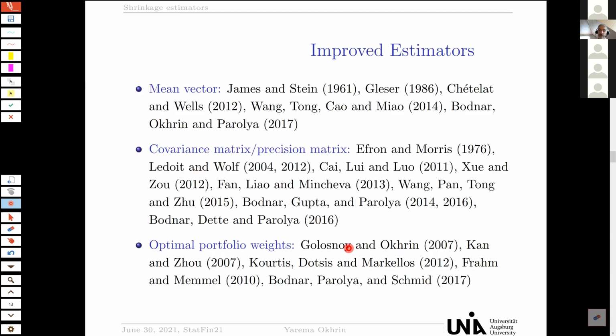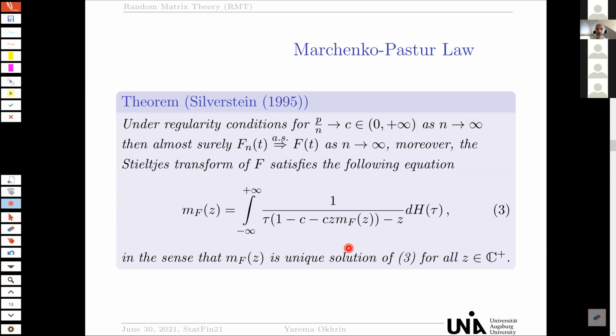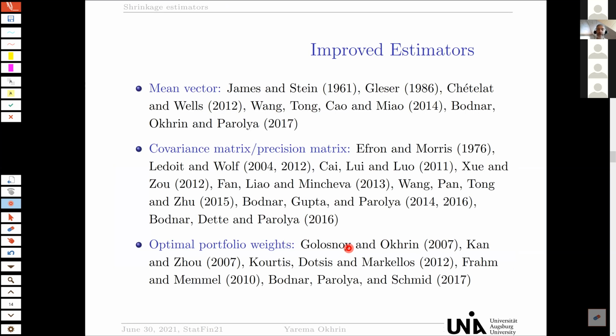We don't go deeper into the theory over here, but I would now go to the consequences and to our shrinkage estimate. We know many parameters in statistics: the mean vector, the covariance matrix, and there is a lot of theory on how to improve the estimators for those parameters. For example, for the mean vector, James and Stein suggested about 60 years ago the James-Stein shrinkage estimator, the estimator that minimizes the quadratic loss. We've seen that for dimensions higher than 2 or 3, it is reasonable to shrink our sample mean towards 0 with some multiplicative constant.